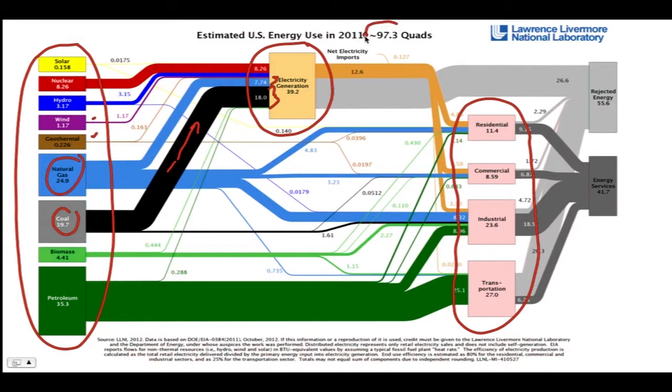The overall input is 97.3 quads. What's a quad? A quad is 10 to the 15th BTU. It makes it convenient because it's essentially 100. So all of these numbers, like this wind number, 1.17 quads, essentially convert to percentages when you divide by 100, or 97.3. So the wind energy, that number should look familiar as the percent of the electrical energy that we get from wind.